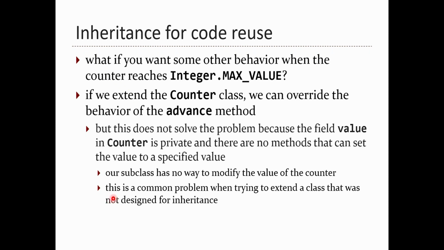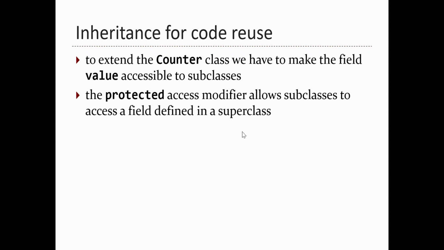And so this turns out to be a common problem when you try to extend a class that was never intended to be used for inheritance. Our implementation of counter was never intended for inheritance because we didn't know anything about inheritance when we first implemented it. So we're going to have to do some surgery on our counter class. If I want to extend counter in a meaningful way, I'm going to have to make that field accessible to subclasses, or add a method that lets subclasses change the value. Either way, I'm going to change the access type on the field and make it protected instead.